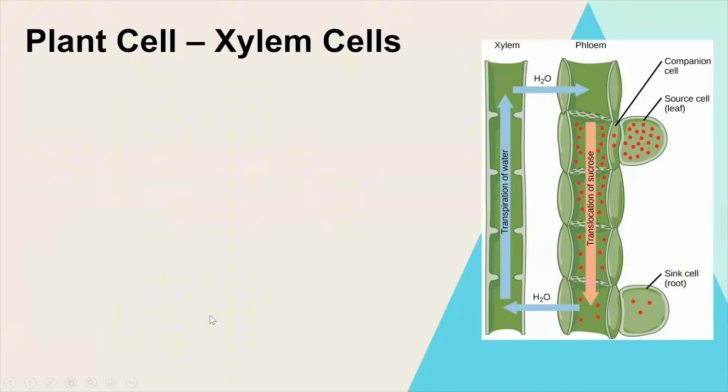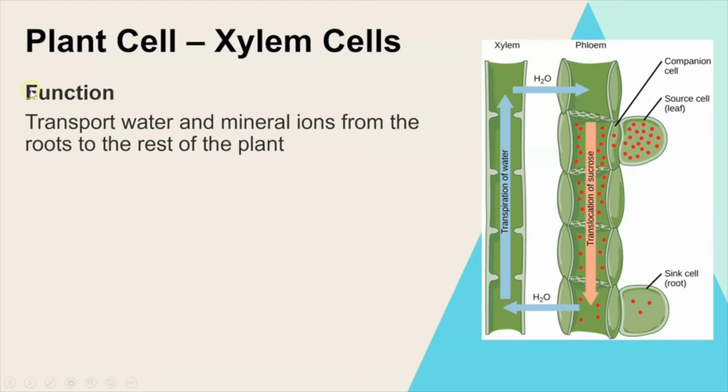So then if we go on to the plant cells, first of all, we're going to be looking at this group of plant cells that makes up the xylem tissue. So the whole xylem is a tissue because it's made up of lots and lots of cells working together. But if we think about the structure of those and the function, we can see on the diagram the function is to carry water around the plant, and there will be dissolved mineral ions within that water. So it transports water and mineral ions from the roots where it's absorbed to the rest of the plant.